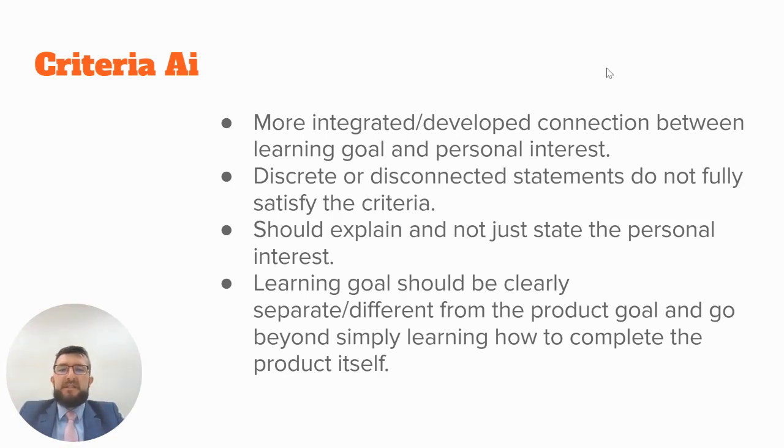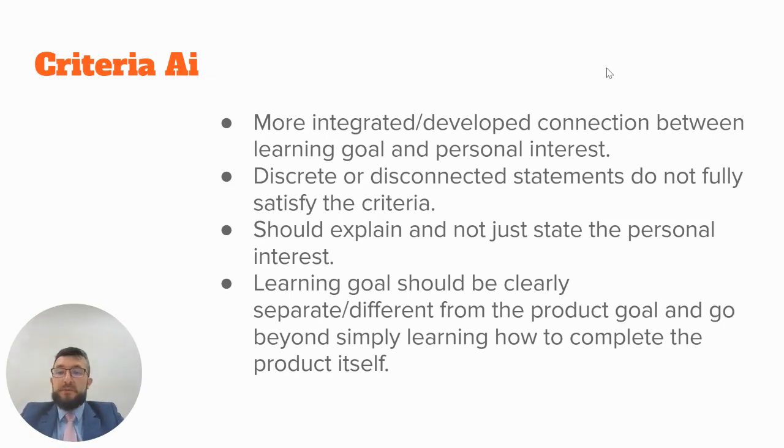And that the personal interest needs to be explained and not just stated. They can't just say, I am interested in this. They actually have to explain and develop that connection. The learning goal as well, they mentioned how it needs to be very much separate and different from the product goal, and that the best learning goals went beyond straight up learning the skills needed for the product itself, that they were a bit deeper than that.